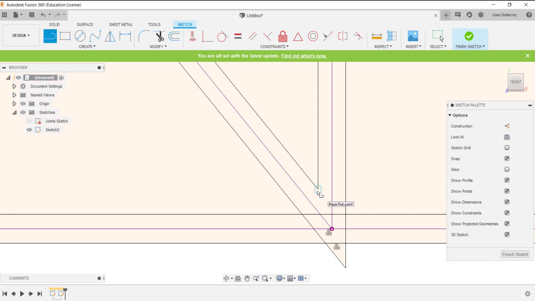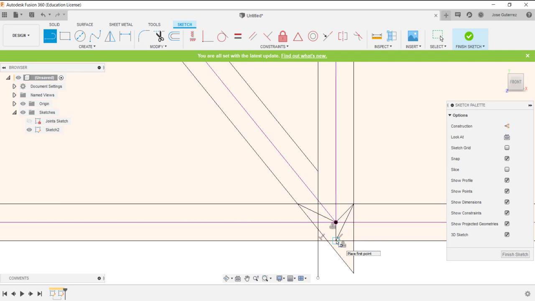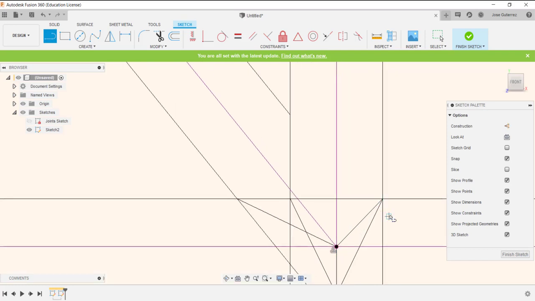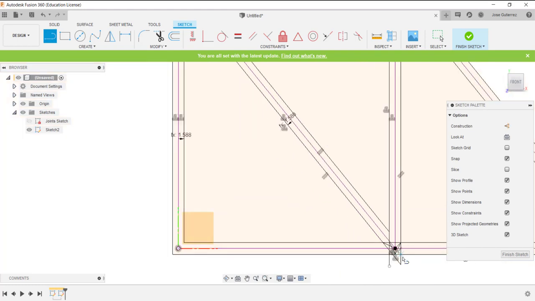So I'll give you a couple options here. So one, I'll extend this one all the way down. And then let's make a bunch of lines here. Actually, one that comes to here, and then something like this. And let's do something like this, or that. And let's do this one right here. So this is way more complicated than it needs to be, but I want to show you that we have quite a few options to go ahead and build this joint.